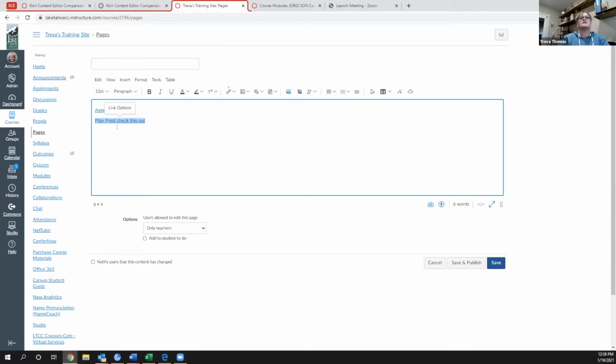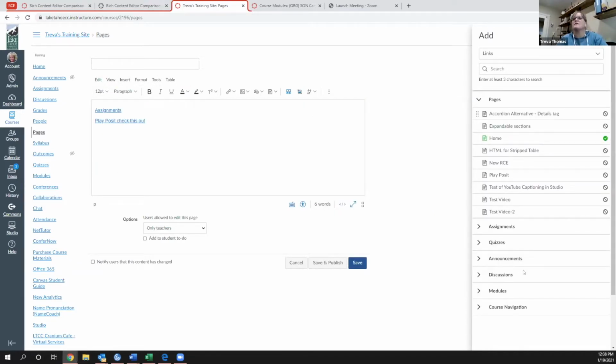Okay. What I did like about this new feature, which I don't know if anybody pays attention to this, is when the item you were linking before was a page, or I'm sorry, these are just the stuff that's inside my class already. My assignments, my quizzes. We're going to talk about when you want to insert a document. A lot of times I will change the name of this or add some text to it, because I want the link to be complete. So yes, you can edit that. I'm sorry I kind of jumped out.